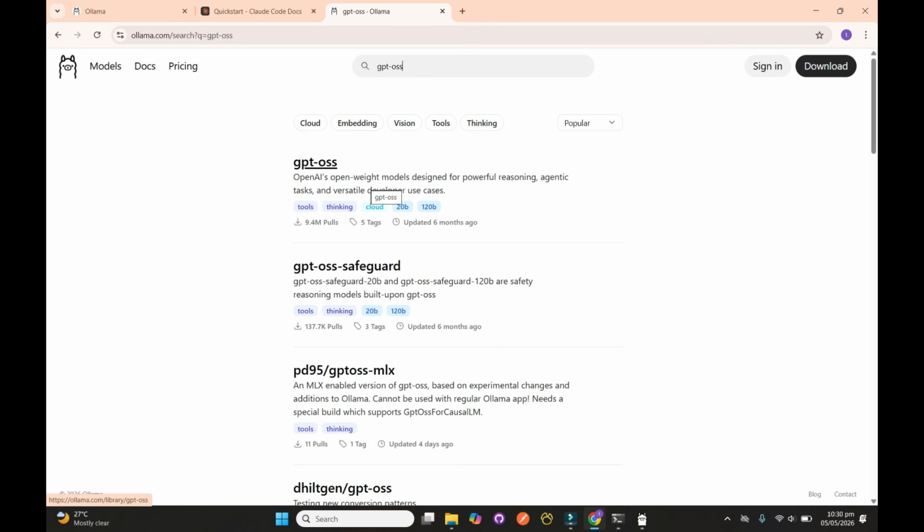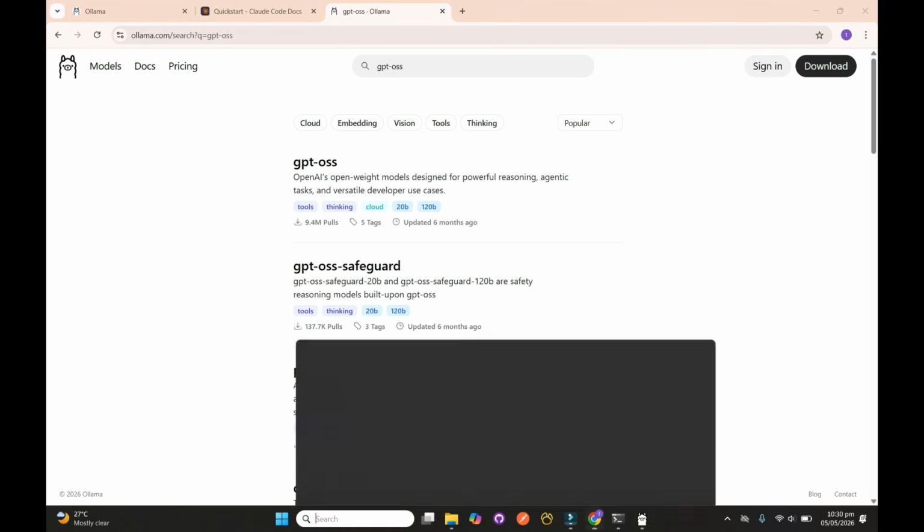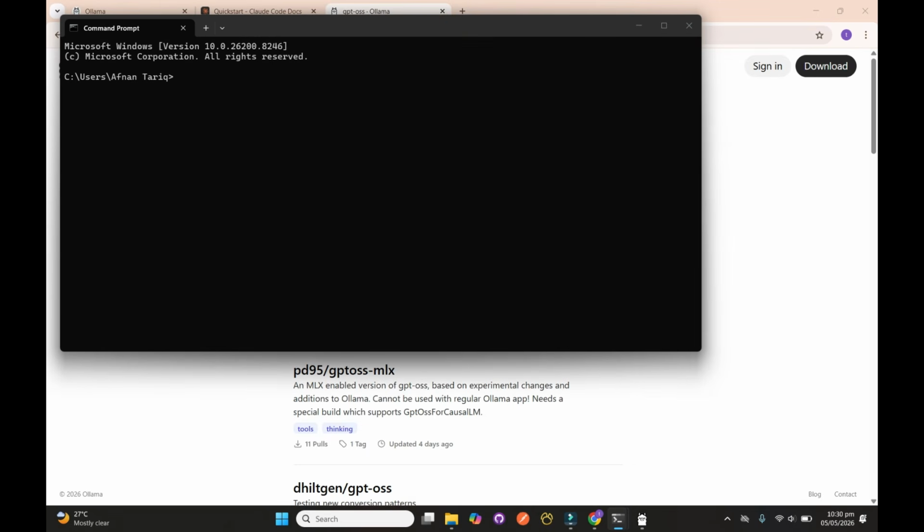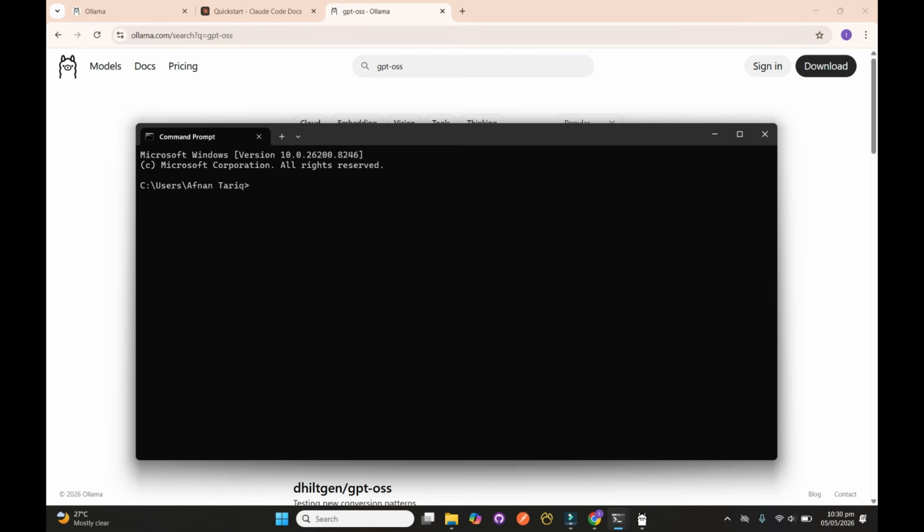Now I go to my command prompt and use the command ollama pull, and pass my model name that I'm going to use, that is gpt-oss, pass 120b-cloud, using this full name.